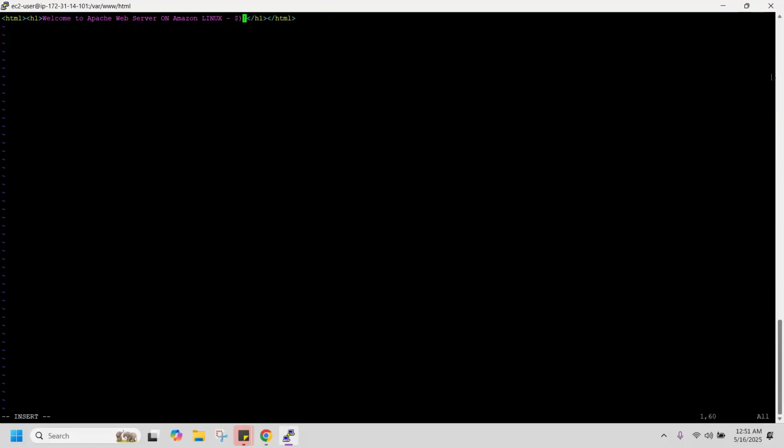Just write ELB1 because this is the ELB1, right? Do a capital, it will look better. B1. And you can actually remove that dollar sign. It's not needed. It's confusing a bit. Remove that dollar sign. Perfect. Now remove that exclamation mark as well. It's also not needed. Perfect. Now what you do is escape, then colon, WQ, then exclamation mark.